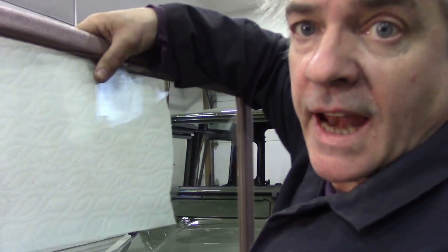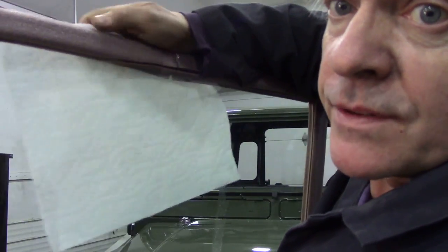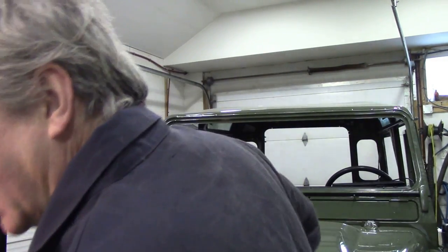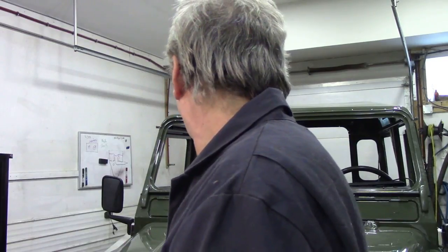So here's the tinted glass. You can see a piece of white paper behind. They're going to be perfect. The only thing is I've got to swap out the metal rail at the bottom. That's going to be fun. But again, we'll do that on a separate video. This is just a little bit of a preamble to what we're going to be doing. So I think the first thing on our list today is fit the rear door trim, and then that door is all finished. So let's get on with that.